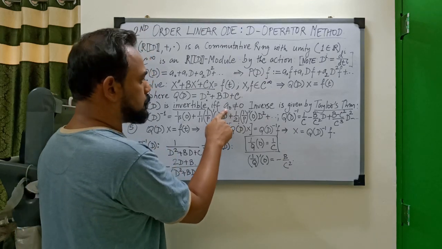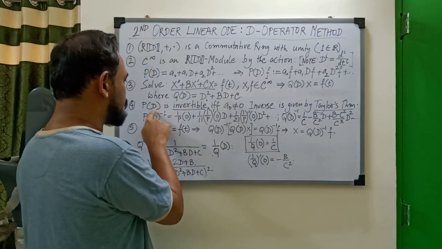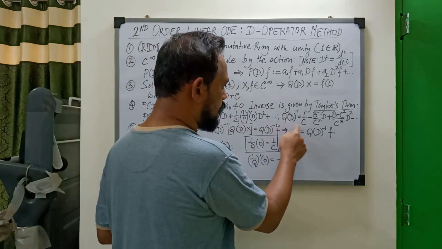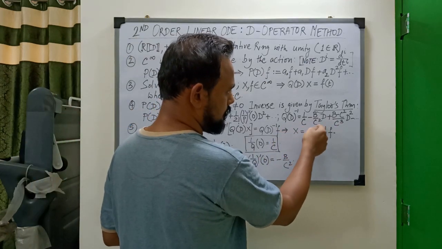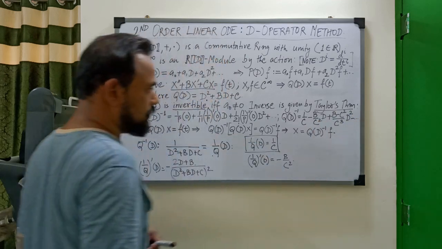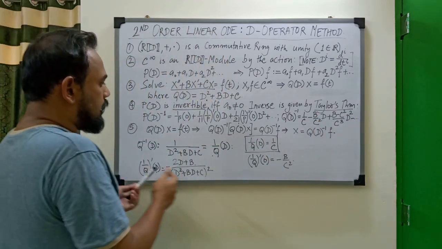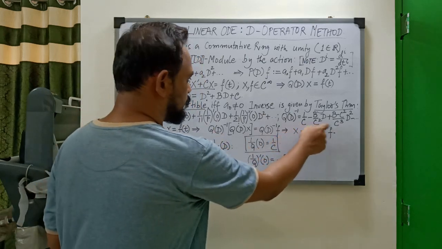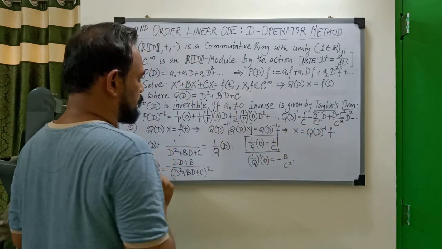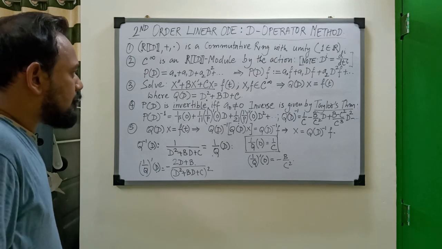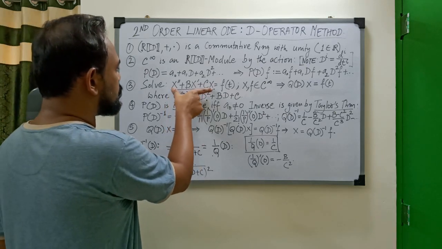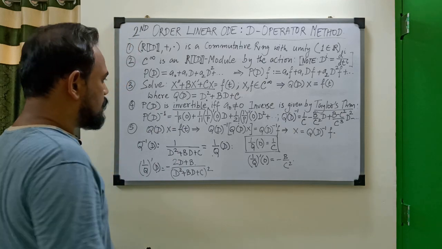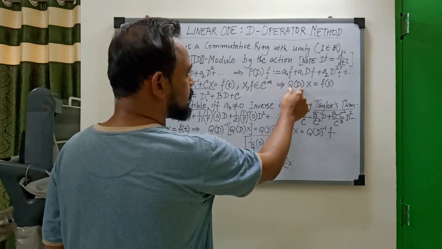You can see why I said that the constant term must be non-zero. Only then can this be invertible, because when you're going to invert an element, the constant term is coming in the denominator all the time. So the only way that Q could be invertible was if the constant term in Q was non-zero. In other words, this term C is non-zero. So if you're going to deal with a differential equation where the C is non-zero, then this QD is invertible.